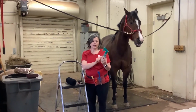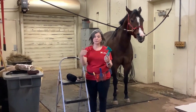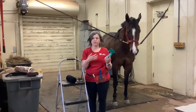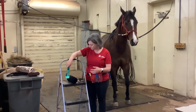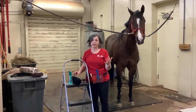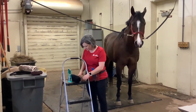I just use water. However, a lot of people do use a spray gel or something like that. If you're going to have braids that need to stay in for multiple days, having a spray gel can be helpful because it'll hold your braids longer. If you're just braiding for the day and then you're going to take them out, just water should be sufficient. Also, it depends on how clean or how dirty their mane is. If you have a really clean mane, you might want a spray gel to help hold it together. In our case, Junior's mane's quite dirty, so water works fine.